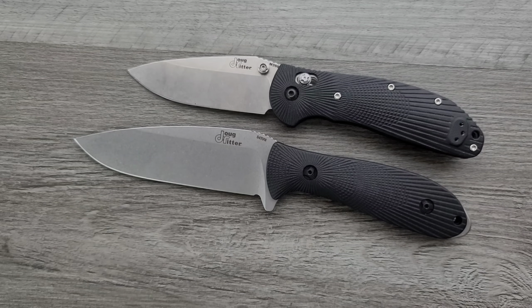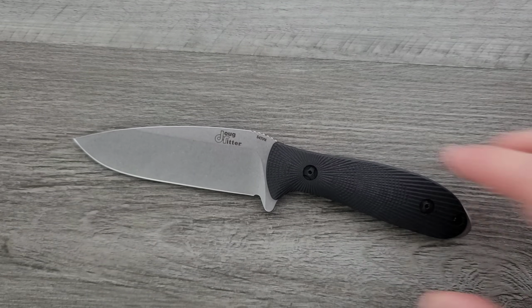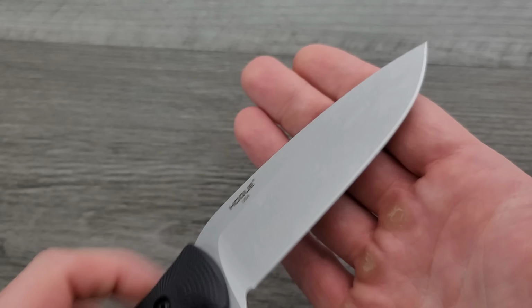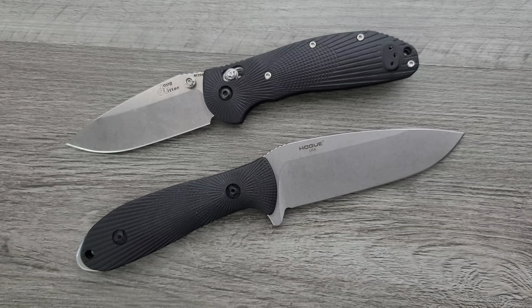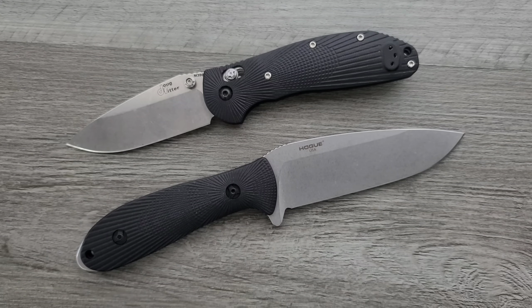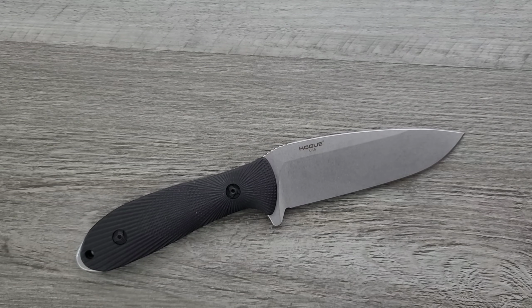The codes, right? Excellent. Excellent fixed blade design. $190, $195, something like that. I think it's worth it, right? It's more than the folding knife, but again, as I said in the review, you guys got to remember the folding knife is in unbelievable territory when it comes to pricing. The folder is $160, right? That's unbelievable. That folder could be $190 or $200 and people would still beat down doors to get it, right? So the fixed blade, I can't really argue too much, right?